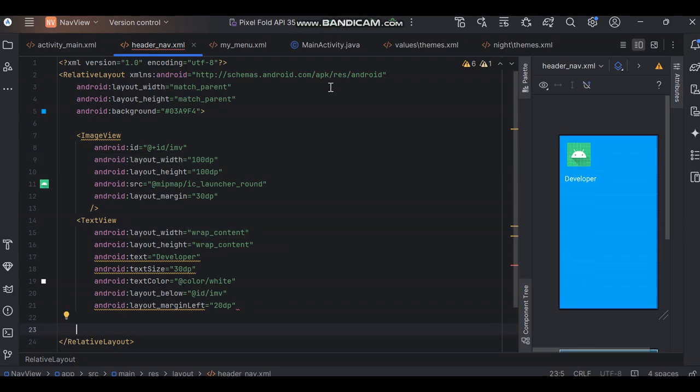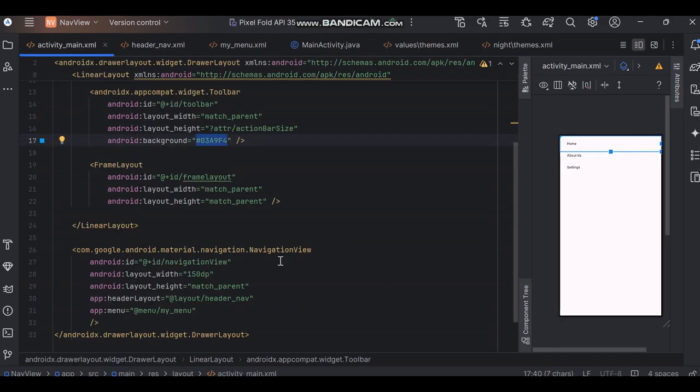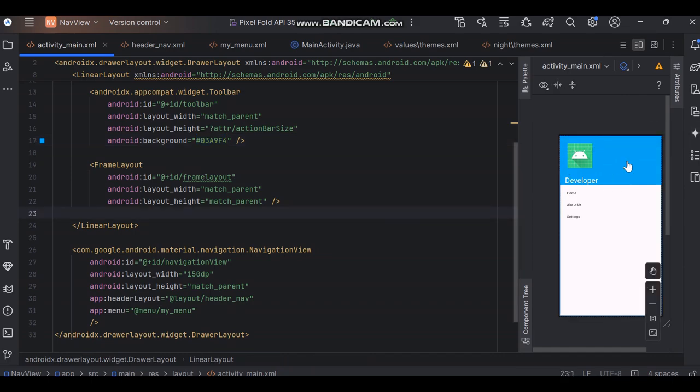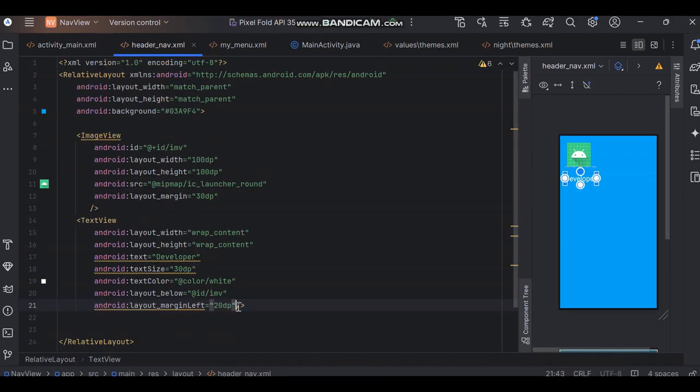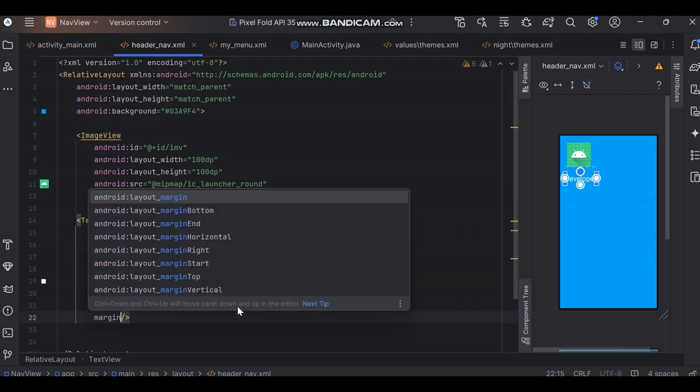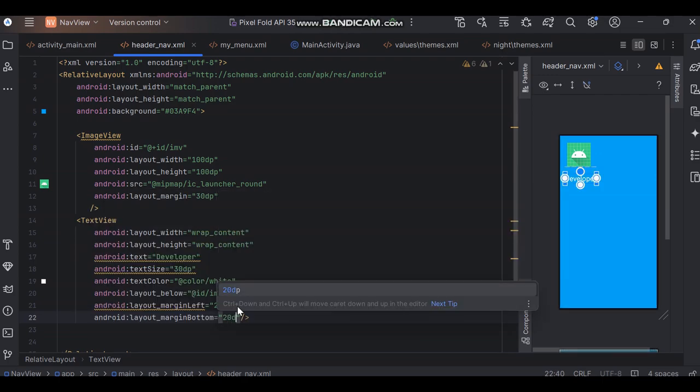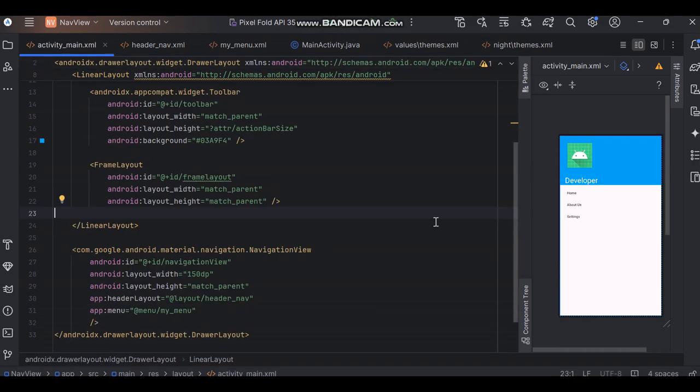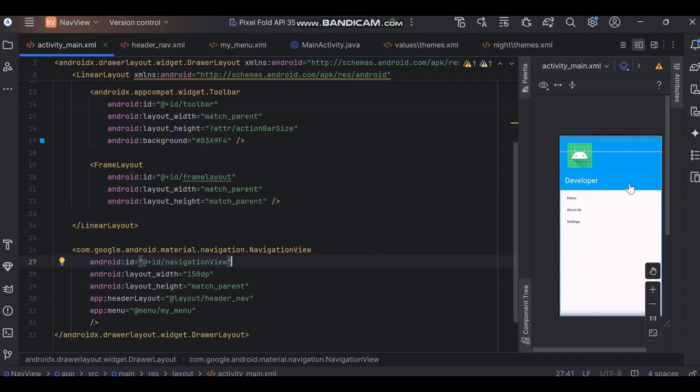So if we go back to our main screen, let's close this tag. If we go back to our main UI, we can see that we have our nav header and also our menu items here, or the navigation items here. Okay, there should be a gap between the developer and the end of the nav header. So let's also keep margin bottom. Margin bottom will be equal to 20 dp again. We won't see any changes here, but we go back to our main code and we see that there are some changes here. Okay, so I think this is it for the UI part.